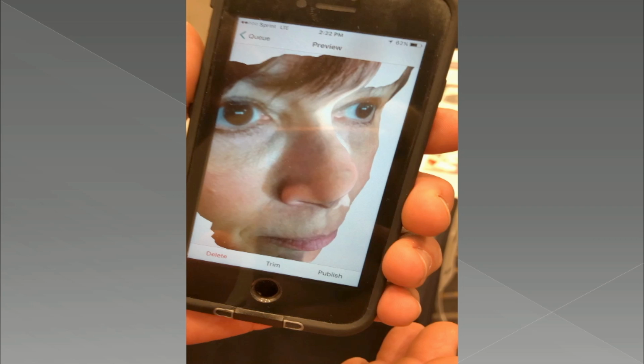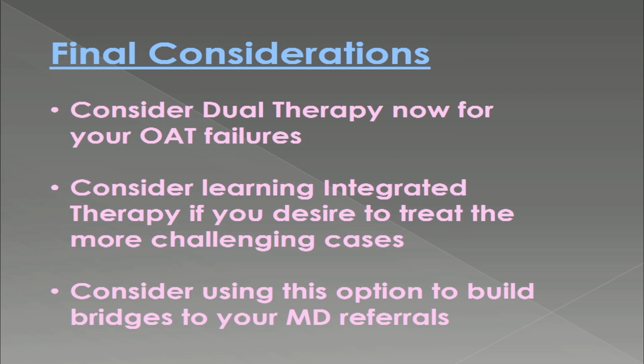So that's the future. That's what's going on. Come back later. We'll redo this talk, and we'll bring all the new technology on board, and it'll be better for this particular option. But today, I just wanted to show you combination therapy and how you can use it right now.